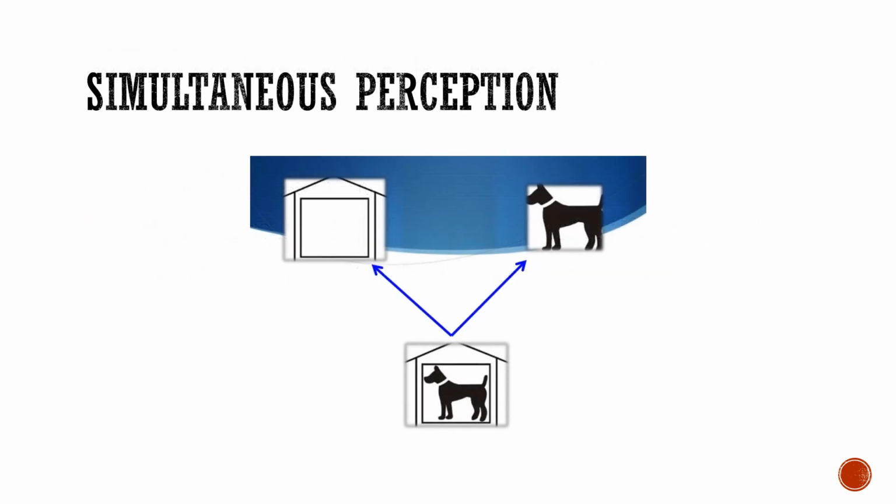This is the illustration: a cage, and a dog which is separate. The right eye sees the cage and the left eye sees the dog. When the information is passed to your brain and observed simultaneously by both eyes, you are able to make it up into a cage with the dog present inside the cage.